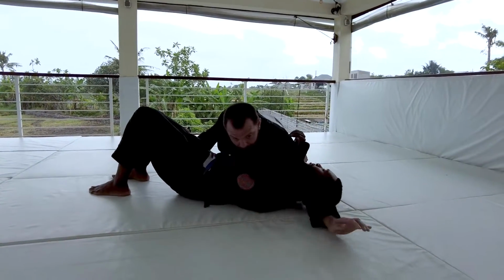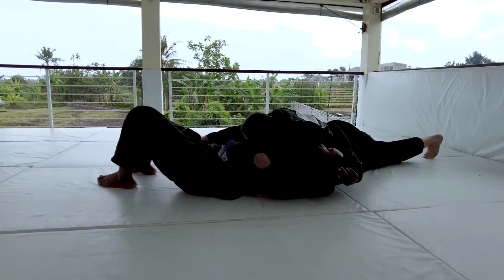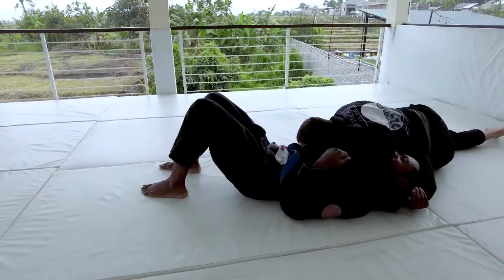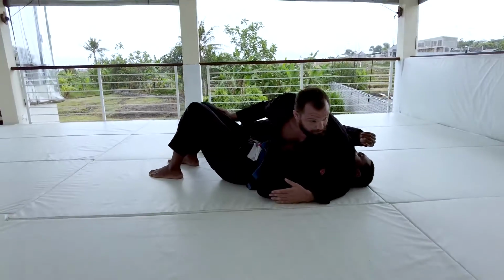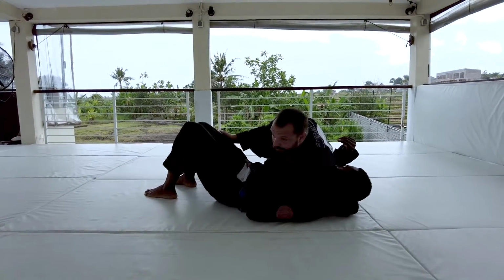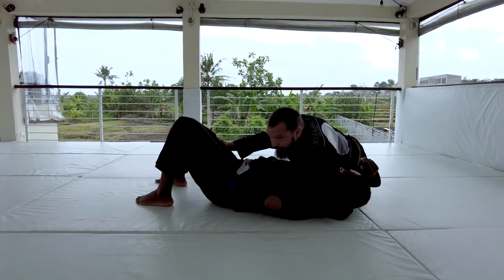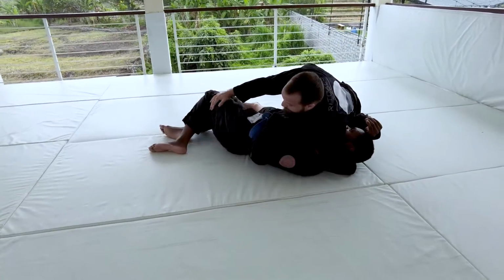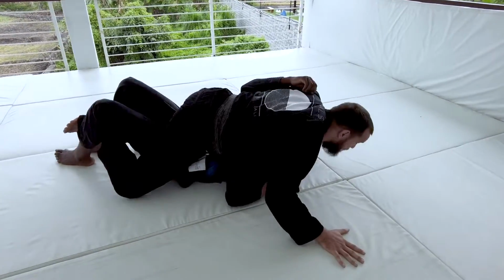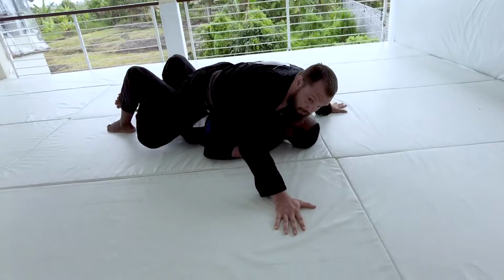We learned earlier in the week that we could swim underneath, grab the shoulder, and sprawl back to choke. I want to create the illusion that that's what I'm going for. I'm still fishing my hand under and walking back. Aaron thinks the choke's coming. But instead of choking, I'm going to pull Aaron's legs to me, step over and go to the mount. So I'm switching from one dominant position to the other.